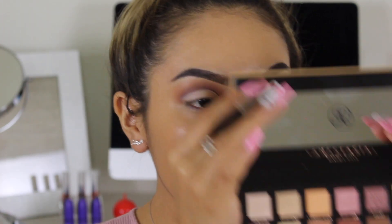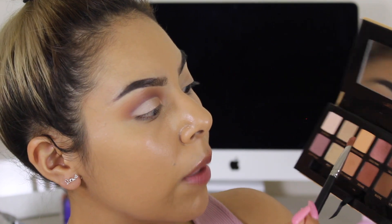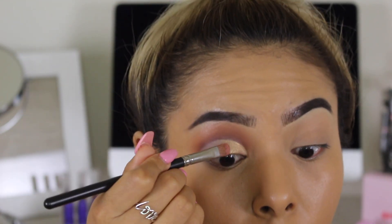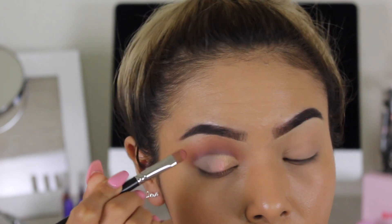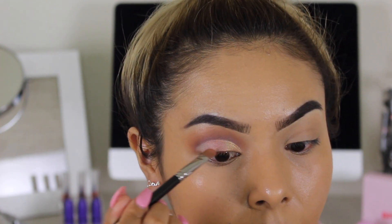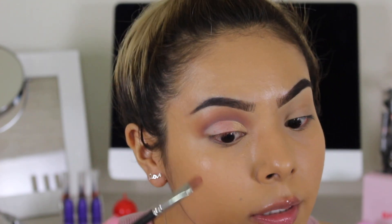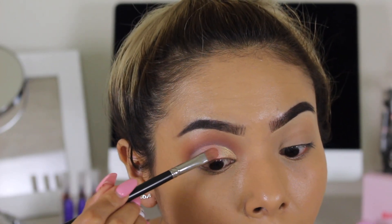For the next color, I'm taking this really pretty pink called Rose Pink. That is very pigmented — be very careful with it because you do have some fallout. If you're too heavy-handed it will probably be a hot mess. I feel like the consistency of Rose Pink is a little bit more chunky than the Bronze shade we just used. I think I packed on a little too much on my brush. With the shimmer shades, less is more and you can build it up.